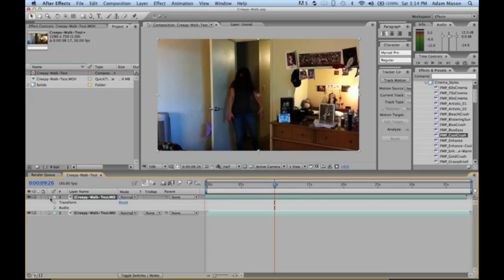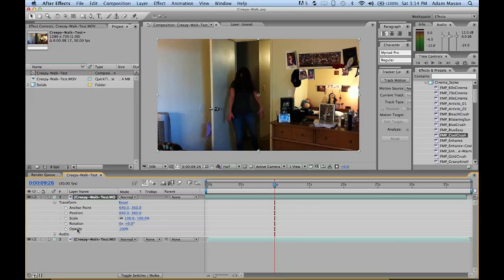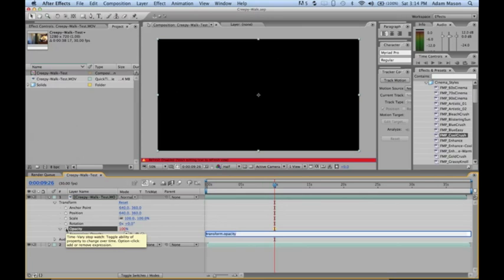Then go into the transform setting, go into the opacity, and hit option on the stopwatch, and that's going to bring up a place you can insert an expression. What we'll do is type wiggle, W-I-G-G-L-E, open parentheses, and I believe I used 25, 800, and close the parentheses.